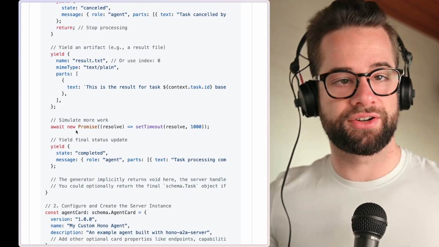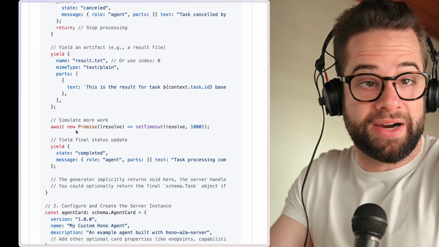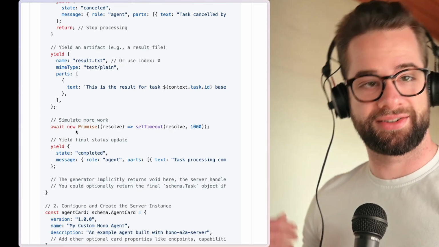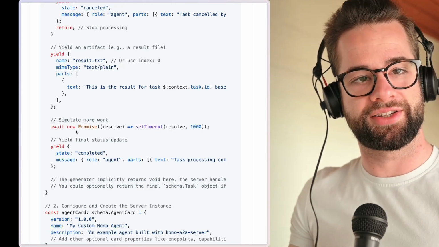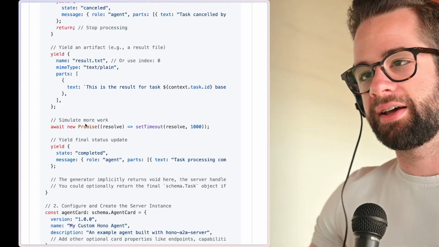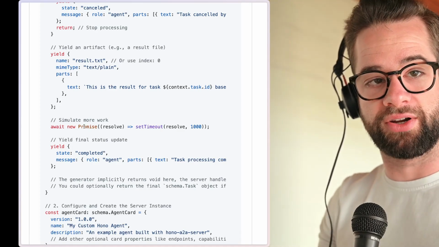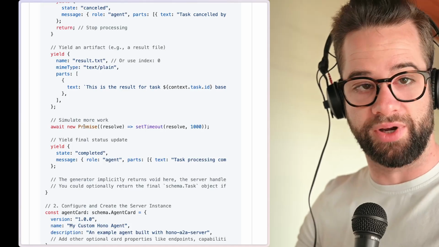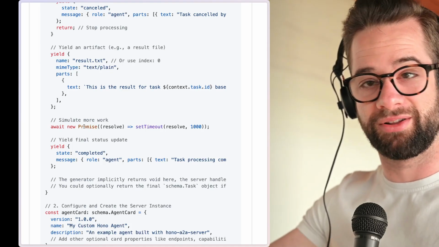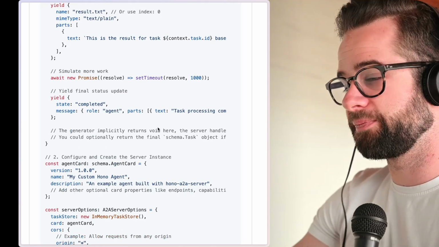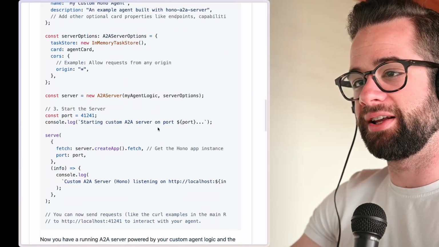So I think that's a very interesting thing that, again, MCP might add, where the agent is doing its work for 5 minutes and then it's sending a message back and saying, well, I need some more information. And I do think it's a great thing to have that as part of the protocol, because the agents will need that. If we need to make them do longer and longer things, they'll need to have a way to ask for stuff. So that's all in A2A.